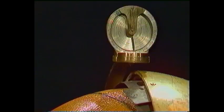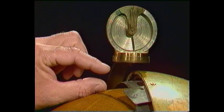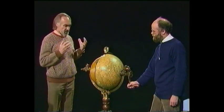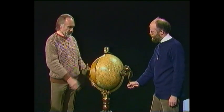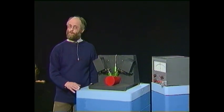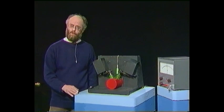Now, at the time this globe was made, the fact that the field had reversed many times in the past was not known. Furthermore, the field is simulated by shallow coils at mantle depths, whereas the source of the Earth's magnetism lies in the central core, some 3,000 kilometers deep. Now, 100 years later, we're still trying to model the Earth's field. Nowadays, however, the aim is not to reproduce the field, but to model a generation mechanism.